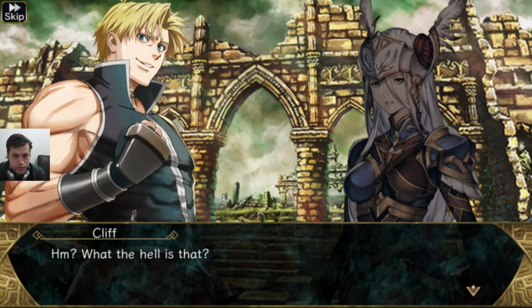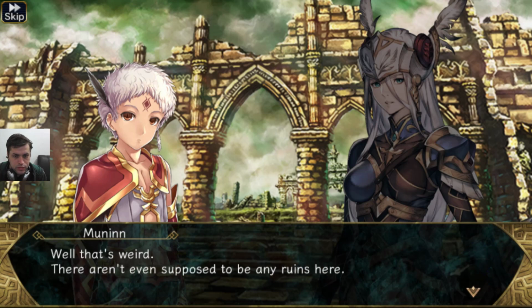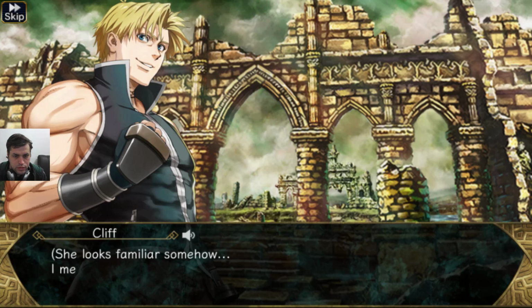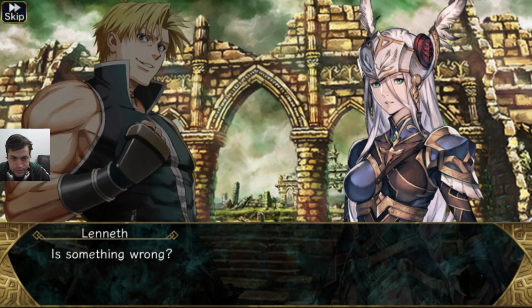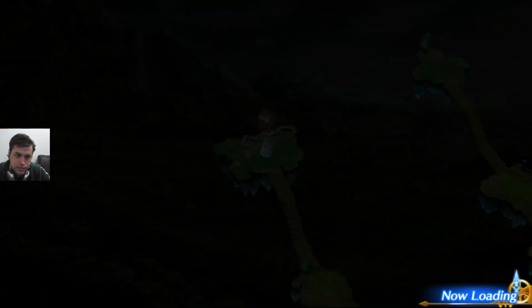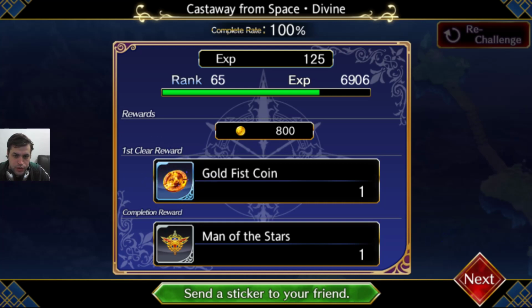I don't understand why Cliff will recognize this Star Ocean 4 character, but... We just got the gold coin first.